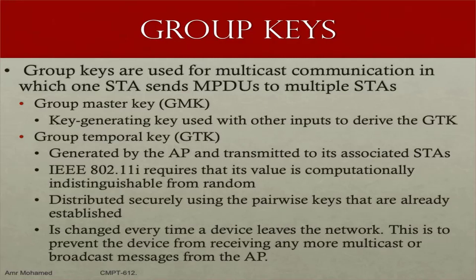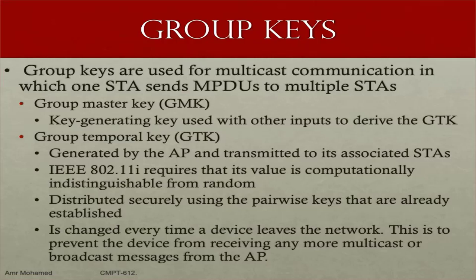So until now we have been able to generate keys to protect unicast transfer. But definitely in wireless LANs we also send multicast and broadcast data. So when we send broadcast or multicast data, we need to send it using a key which should be shared between multiple stations. Right? So this key needs to be known by multiple stations in that case, not by just one.